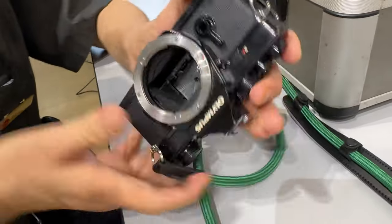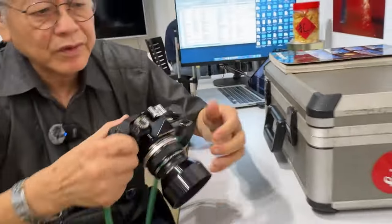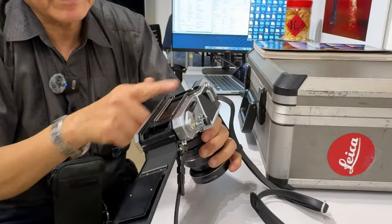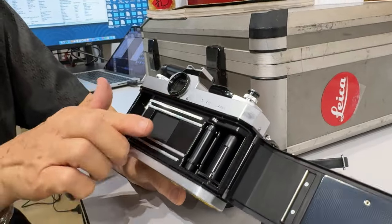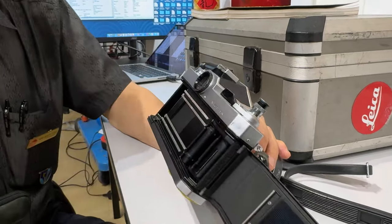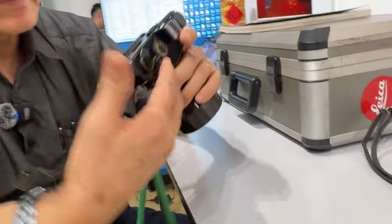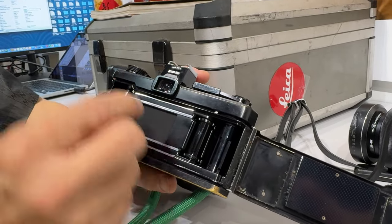Now, how did Olympus manage to make this camera shorter? It's simple. A traditional SLR camera with a cloth shutter needed a ribbon on the top and the bottom to pull the curtain. That ribbon takes up space, hence the height — the height of the camera is determined by the shutter system. What Olympus did was dispense with the ribbon. In place of the ribbon, the top and bottom are held by a shield called a thread. So comparing the ribbon and the thread — so much smaller — and the height of the camera is reduced drastically.